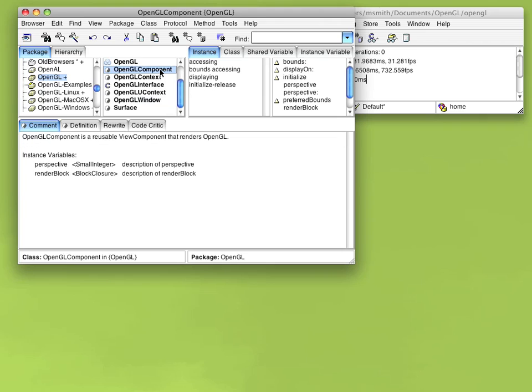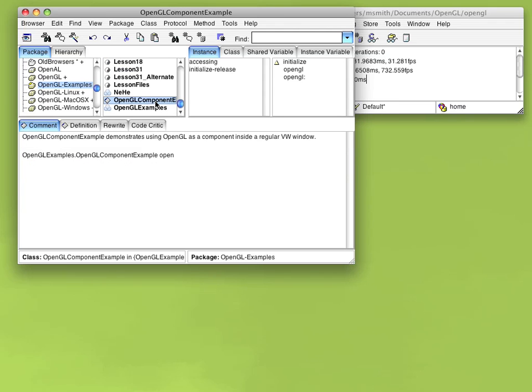We have the OpenGL component and OpenGL window. I'm going to start with the OpenGL component and then go back to OpenGL window because there's some interesting background stuff you need to know to understand what's really going on here. OpenGL component is a reusable visual component in the VisualWorks wrapper GUI framework, which means it's a reusable widget. You can drop it inside a screen and draw some OpenGL scene and away you go. However, there is a limitation.